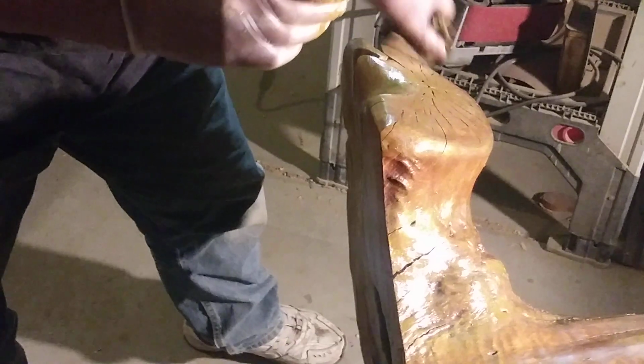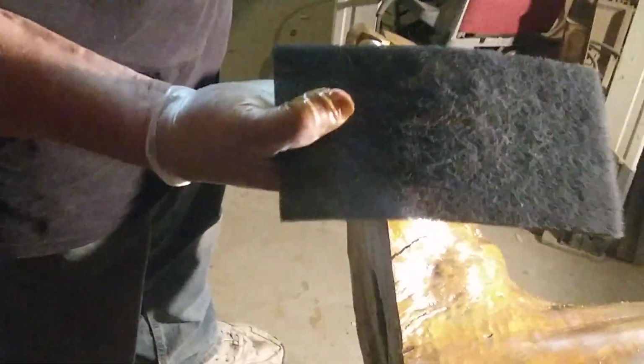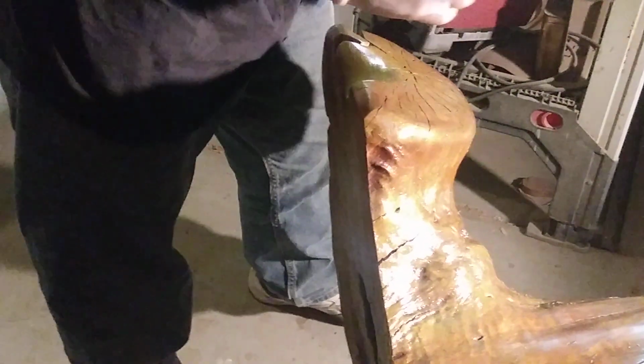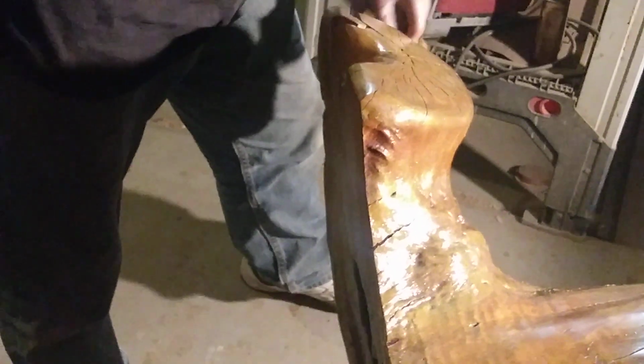Now I'm going over this with the 800 grit sanding pad. This is like one of those auto body sanding pads. It takes the place of sandpaper, and it's foldable and flexible, and you can get it right where you want it to without it being a problem. Alright, and that's 800 grit that I'm going over this with. And this is drying really smooth, by the way.